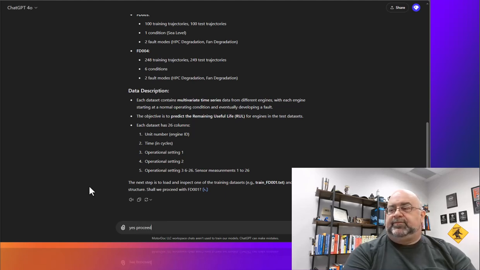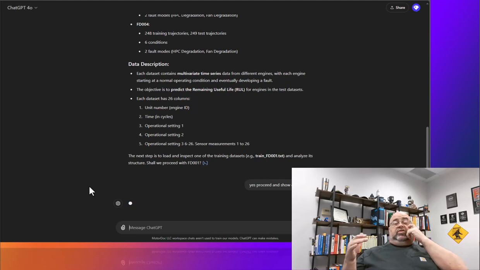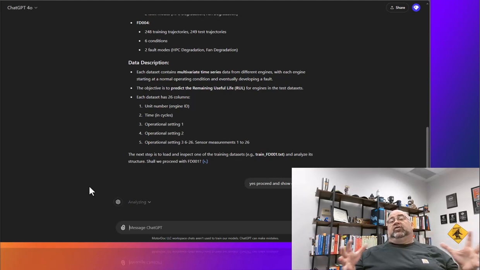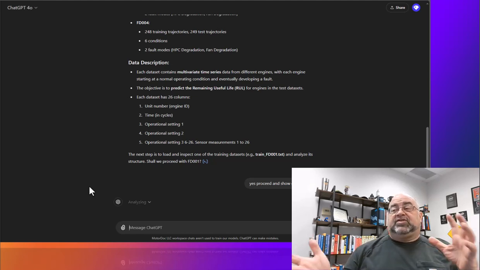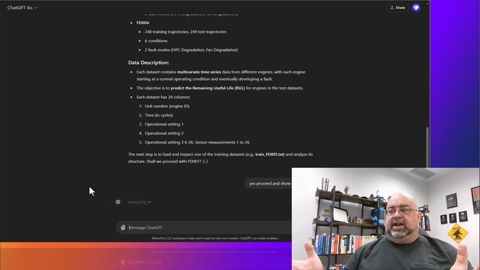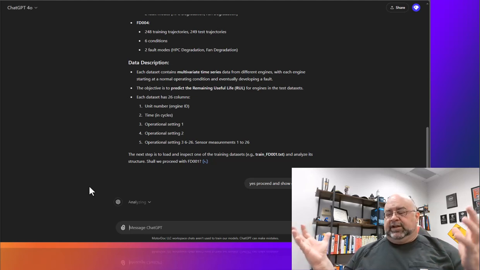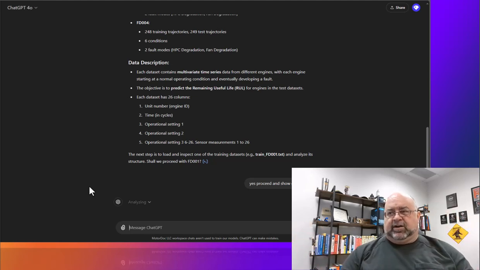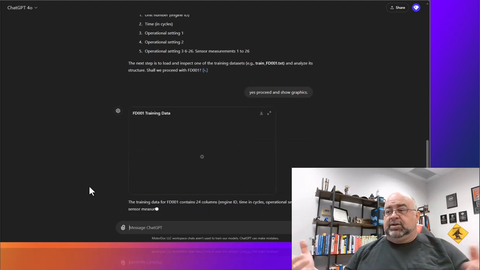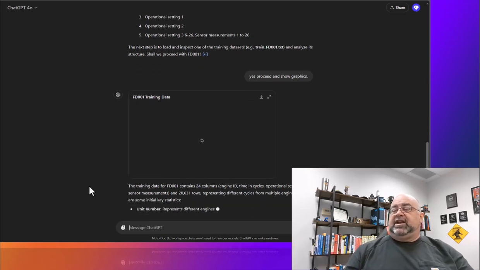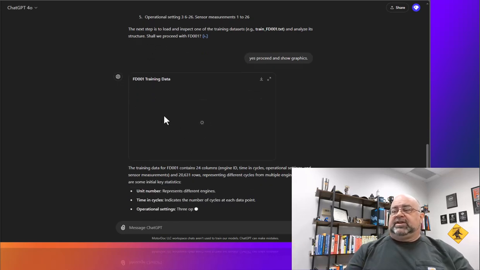And show graphics. While it's going through, I want it to show us what that looks like in addition to everything else. I actually do this with some energy data as a quick look at what the best model is. I might use MATLAB in parallel with it. In the end, though, I develop my own code. So here's the training data. It's setting it up basically as a table.